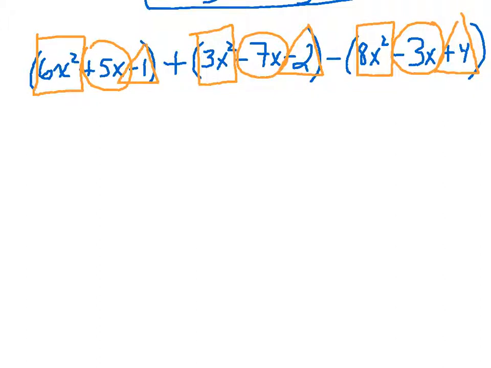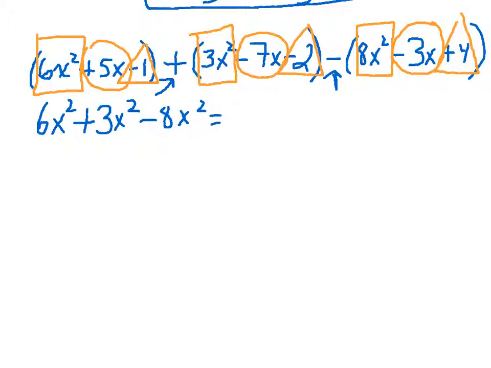Alright, I'm going to go back to blue, and we're going to break this out, and we're going to look at our rectangles first. So the first rectangle gives us a 6x squared. This sign is a plus, so we need a plus next. Our next rectangle is a 3x squared. This sign is a minus. That's going to be the trickiest one we need to remember each time. And then finally the 8x squared. Again, I'm going to do baby steps here. 6x squared plus 3x squared, your brain knows, but I'm going to write it down in this step. We have 9x squared, and then we have to subtract that 8x squared that was still hanging out there. That's going to give us 1x squared.